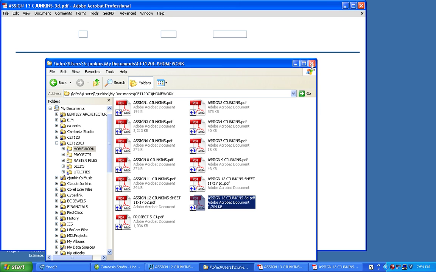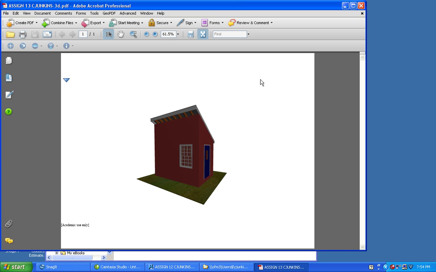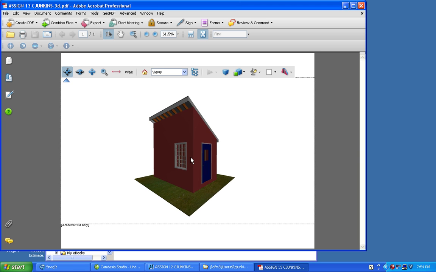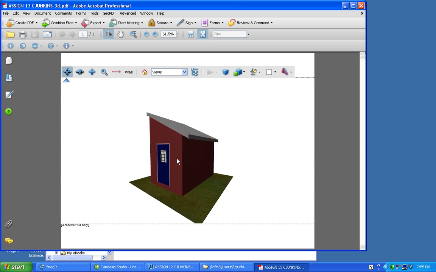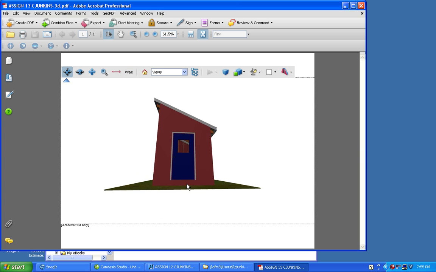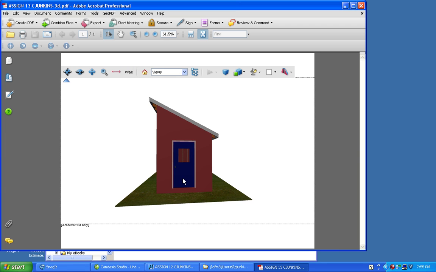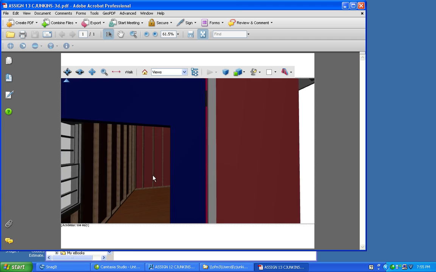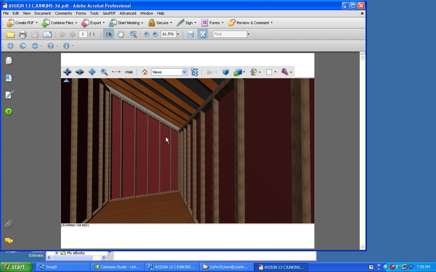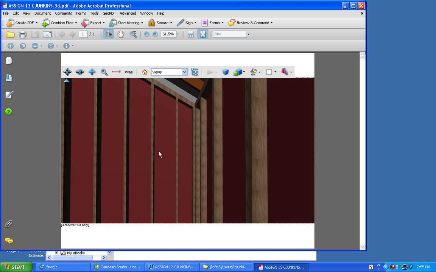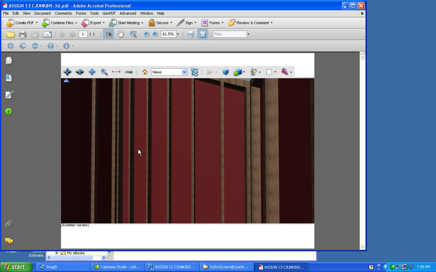Okay. It may take a little longer to come up than your normal PDFs, but once it comes up on the screen, what you'll see now are some different tools, and we can actually zoom in on this. We can spin our model around. Again, we can walk. Click here to walk. We can actually walk into the model just like we did before. Once we get in through the wall, there's our shed. You can see it gives us a little more. And we can walk around inside here, see how things look.